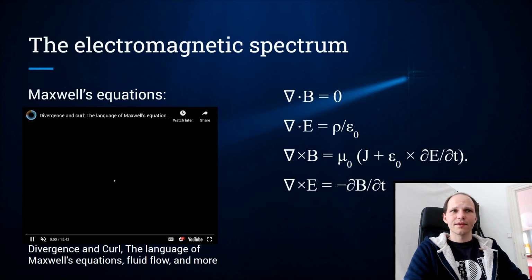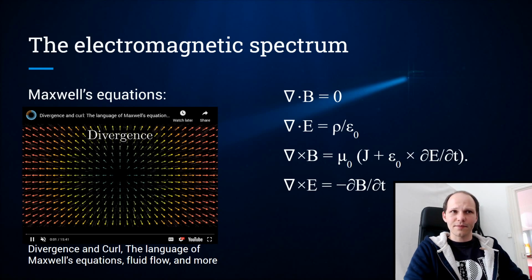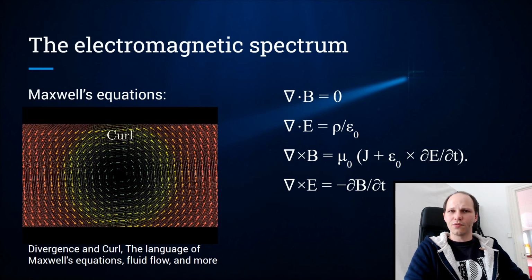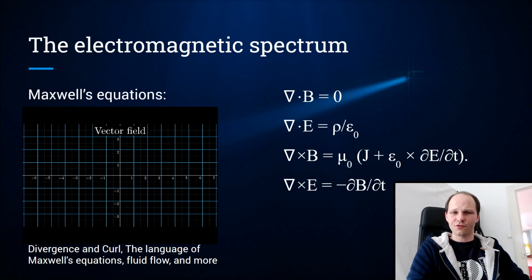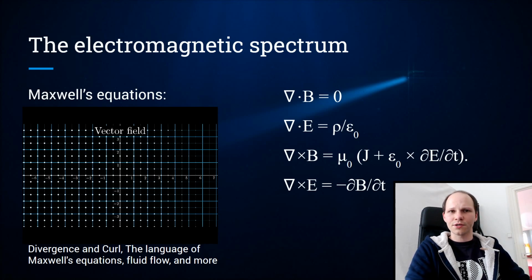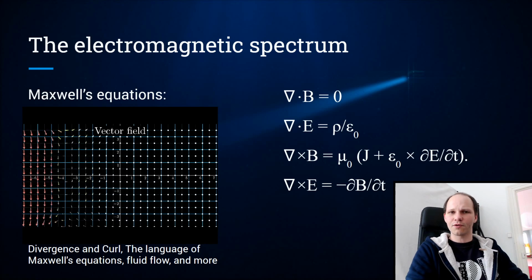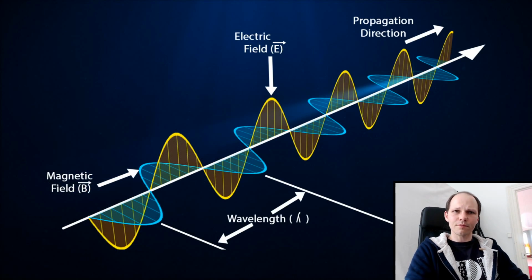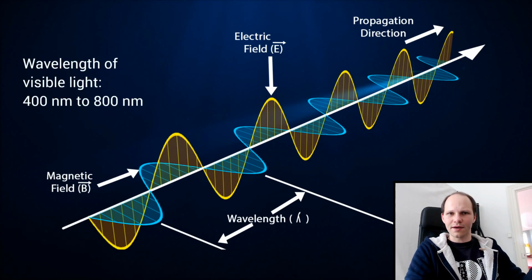Let's start with light. There is a thing called the electromagnetic field, and that field behaves according to Maxwell's equations, which describe it entirely. And this video of 3Blue1Brown does a really good job at giving you an intuitive understanding of what those equations mean. Waves propagating through that electromagnetic field are called electromagnetic radiation. Light is an electromagnetic radiation. More precisely, visible light is a slice of the electromagnetic spectrum from 400 to 800 nanometers, give or take.